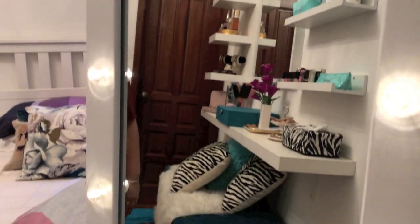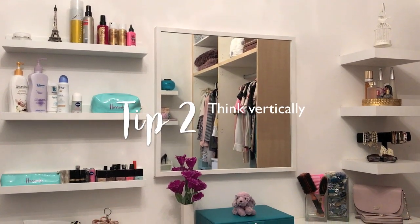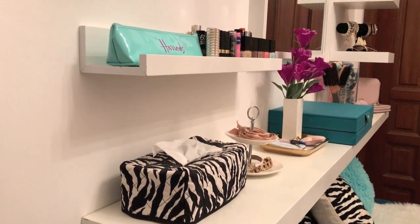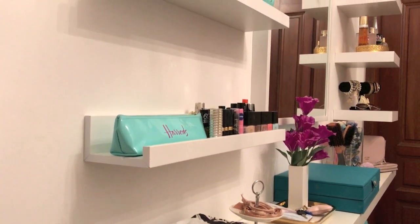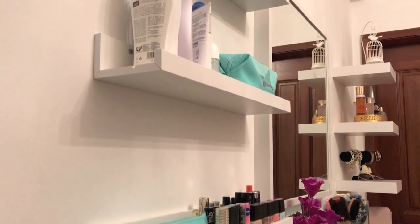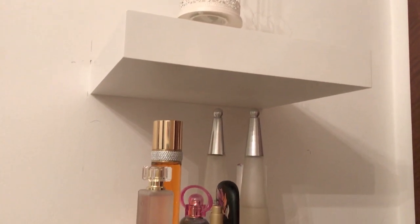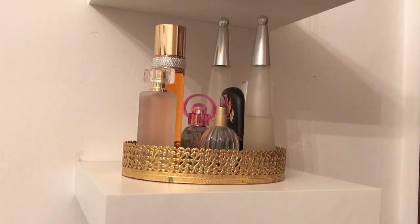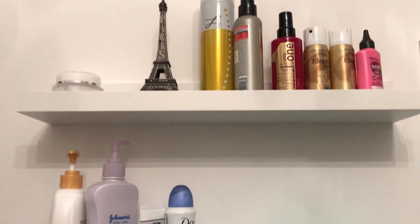My tip number 2 also pertains to limited space. When you have limited space, you have to think upwards and downwards. Well, I don't have the privilege of thinking downwards because of the bench, so here I am thinking upwards. After placing the long shelf, I have put a mirror right in the center, and then we have put 3 shelves on the left and 3 on the right. This gives it some sort of symmetry, but at the same time, as you can see, it's not identical. On one side we have got shelves, on the other side we have used photo ledges.